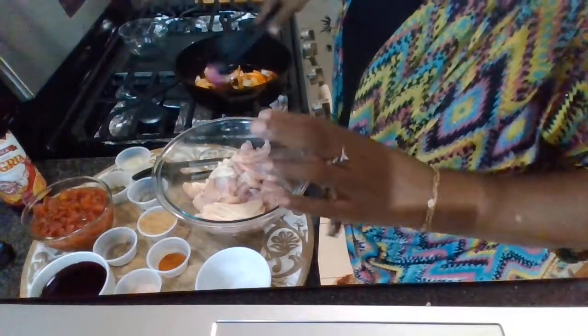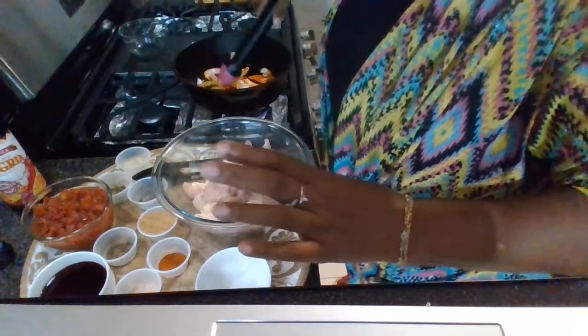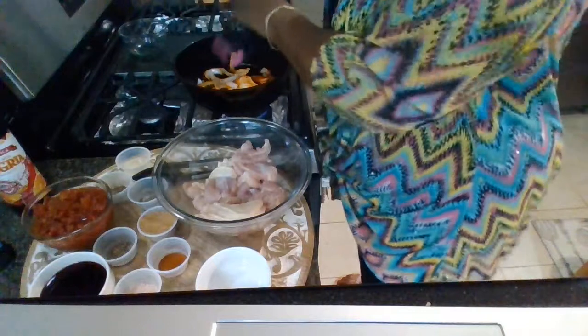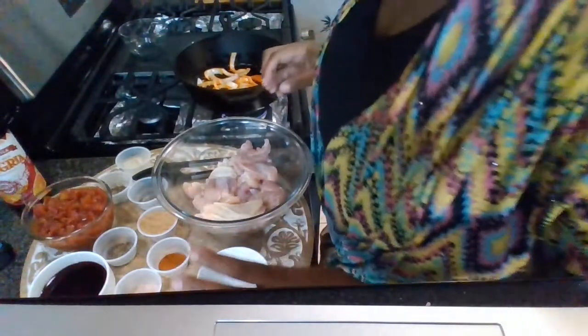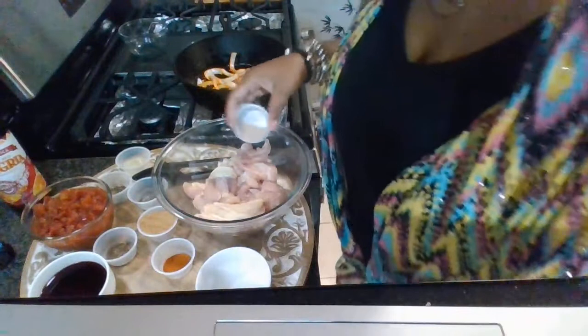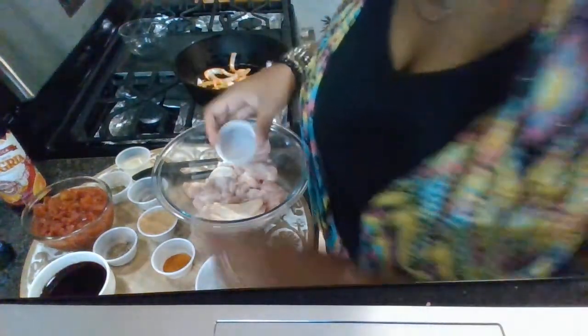So we're just going to let this sit and let this roll for a little bit, okay? Because we're going to set this aside while we continue. All right, so now the first thing we're going to do to the chicken, I'm going to go ahead and add the seasonings, all right? So I'm going to add the pink salt. Here go my pink salt.